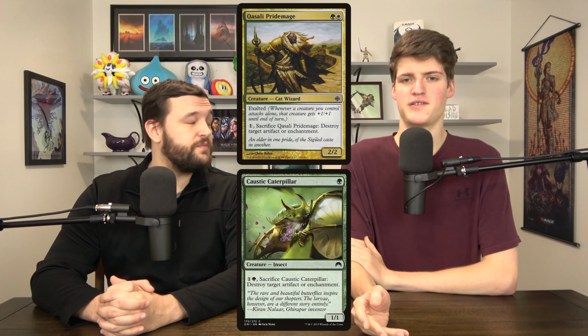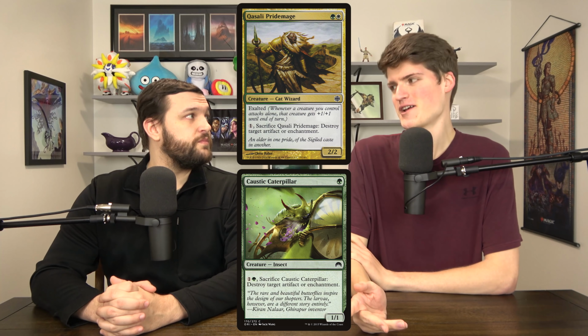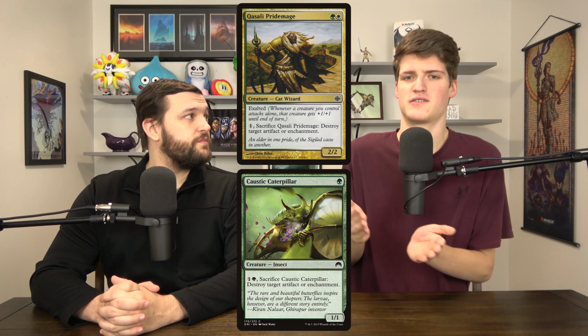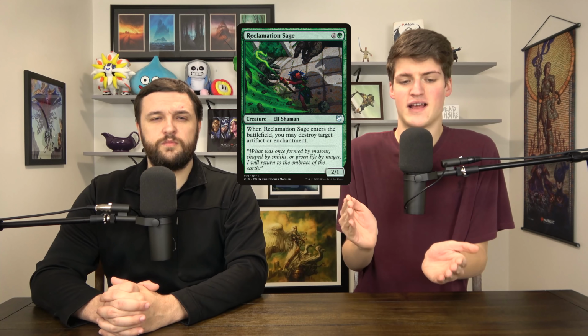Before the printing of one of the next ones on here, I think this was one of the best ways to destroy artifacts and enchantments on a creature. There's Reclamation Sage, spoiler alert, also on here later. But then the next for me is Caustic Caterpillar. It gets around the can't do ETBs or creatures don't do this. It's like, well, I'm just going to do your thing right now.